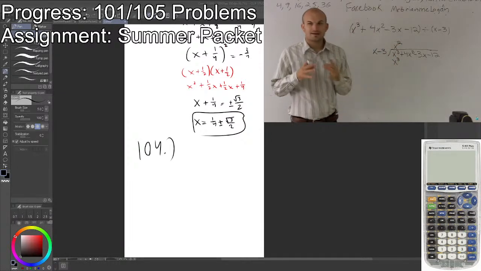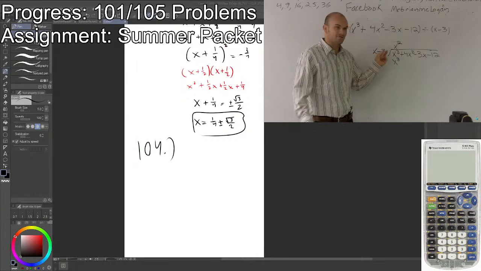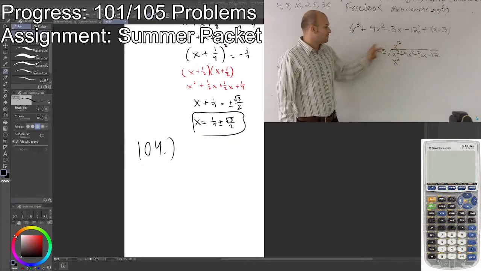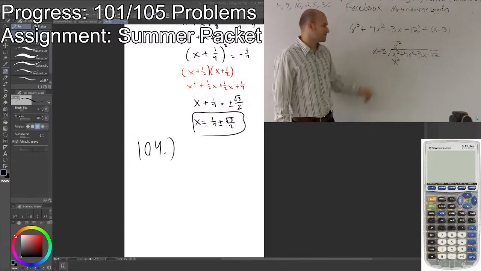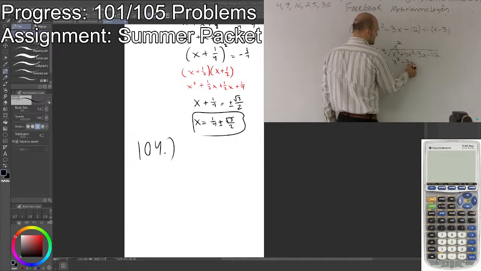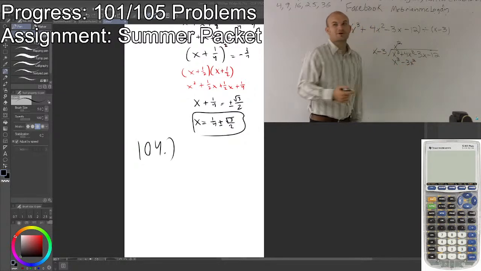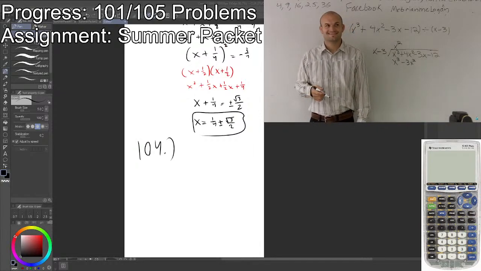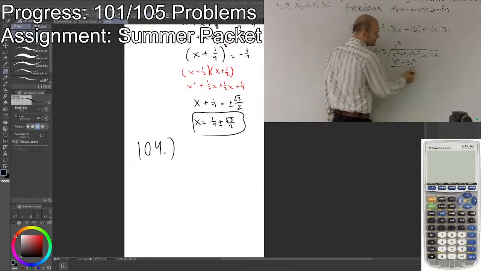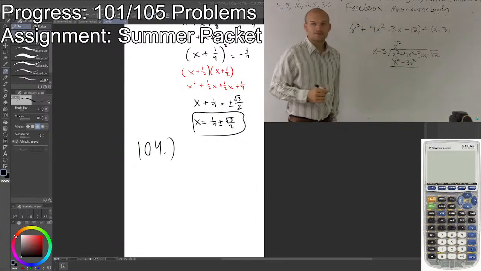Now, this is where we get our -3 back into the game. This is how we use this -3. When I multiply back, I have to make sure I multiply the x squared also times my -3. So x squared times -3 is a -3x squared. You want to know where everybody makes the mistake? Well, right here. When you're done with that, we need to subtract the two lines, right?